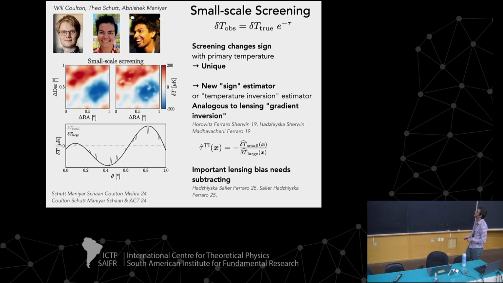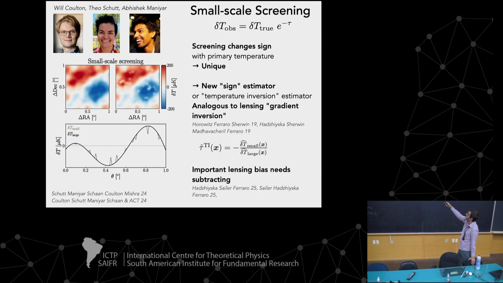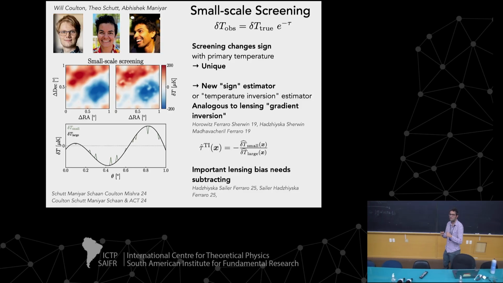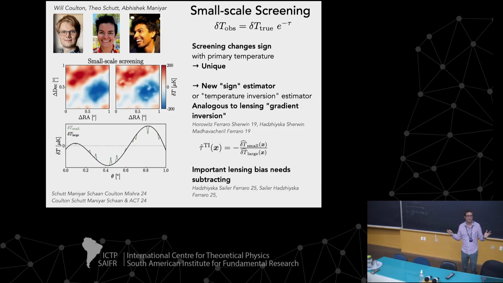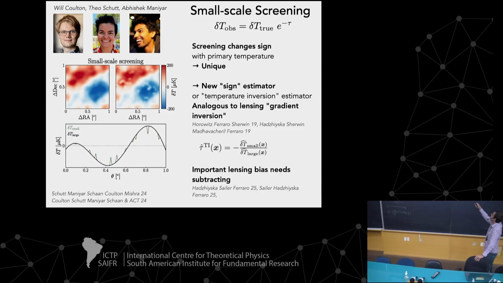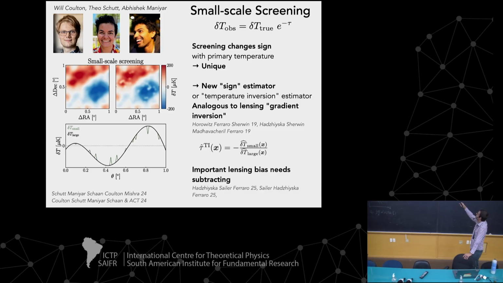So how does that work? Imagine here a map, a 1 degree by 1 degree CMB map in the absence of screening. So you see those degree-sized CMB blobs. If you have a cluster here and there and there and there, what the screening does is it replaces some of the photons you should have seen with average photons. So if you're looking in this cold area here, the screening replaces some cold photons by some average photons, and so it makes it look closer to the mean.